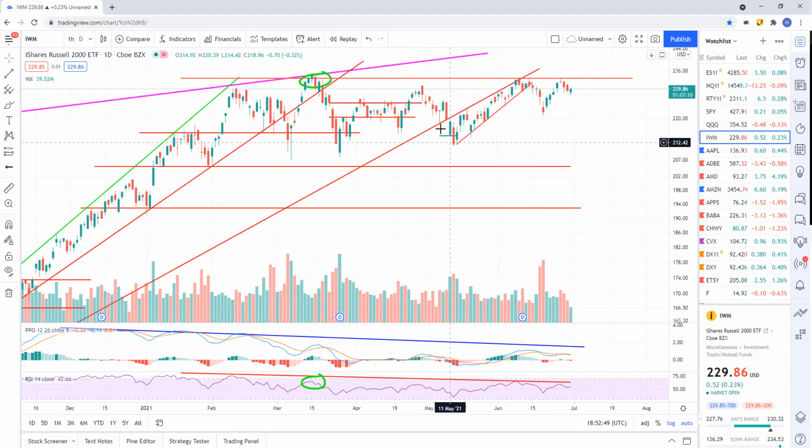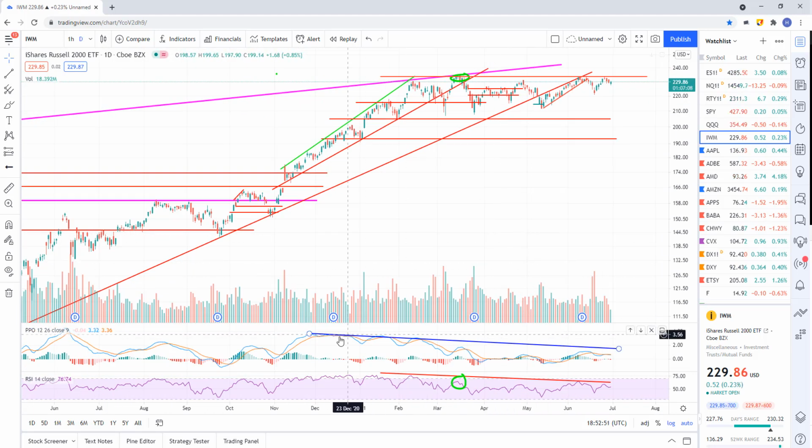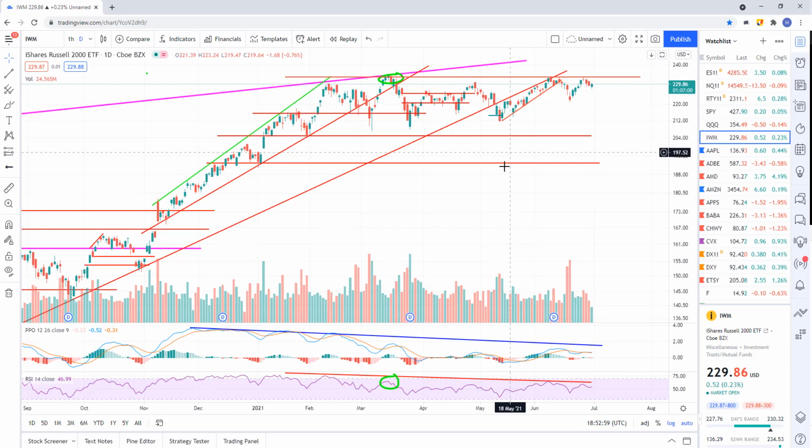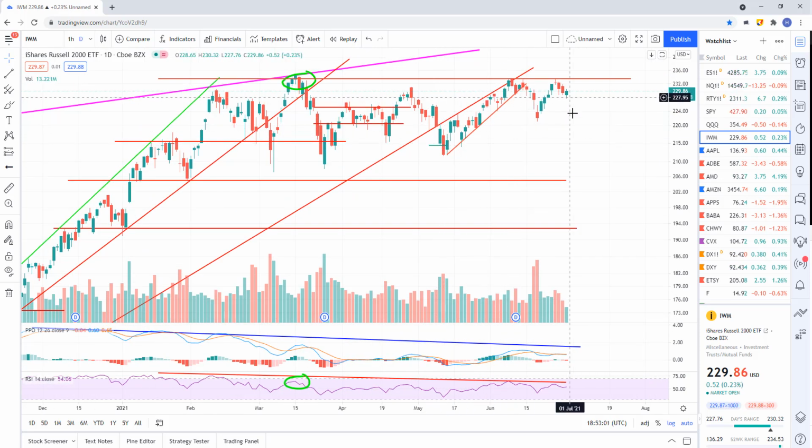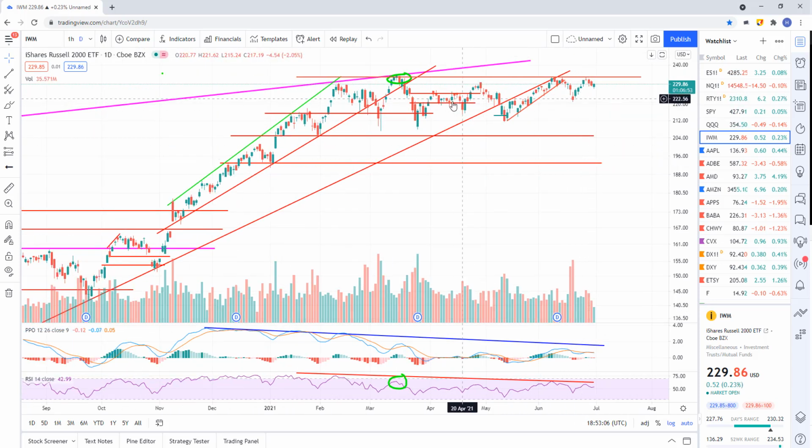And we had a sell signal or a break of trend right here. We made that sell signal with negative divergence, telling you that this upward momentum is about to change. And we now have a break in trend, and we've really been going sideways since. So I think it's likely we're going to continue lower after we get out of this sideways trading action.